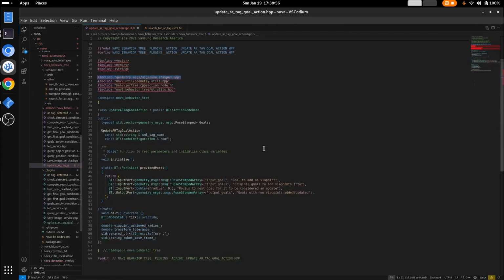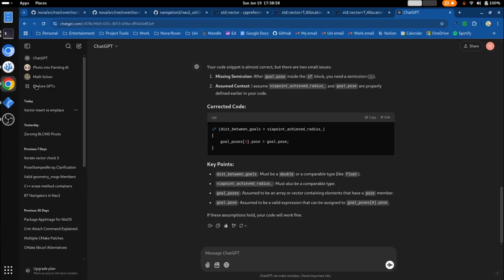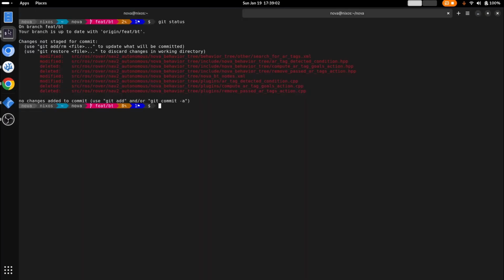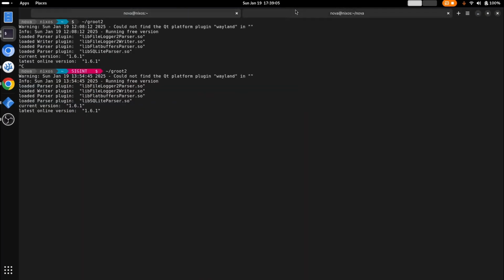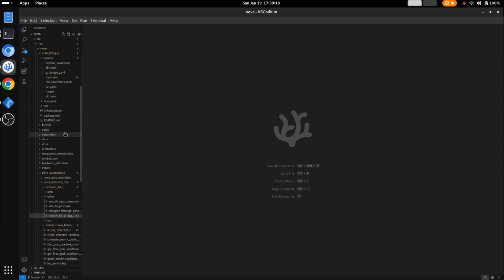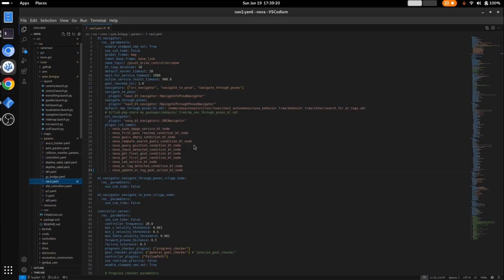Well, to start the build process and see if we've implemented these correctly. Yeah, we're still recording. Thank God. I hadn't checked for a minute. Alright, let's go ahead and rebuild any errors. And then we will go ahead and run this behavior tree. How am I calling the behavior tree in the nav2 thing? Okay, cool. So I don't have to rebuild every time I edit the behavior tree. It's good to know. Good stuff.